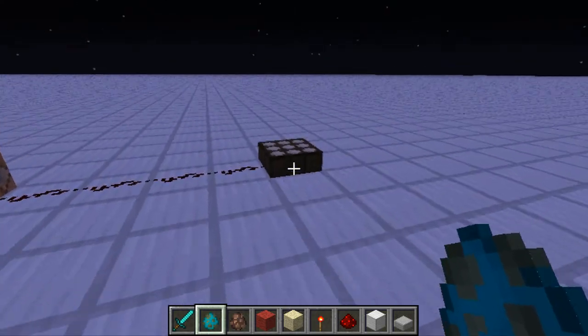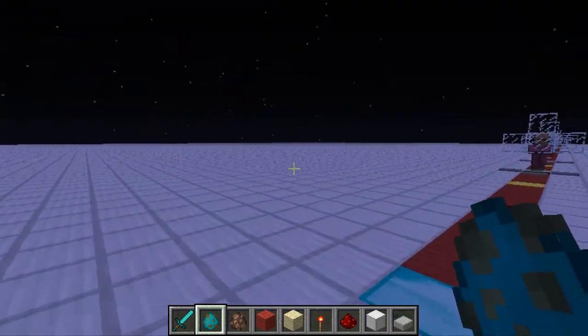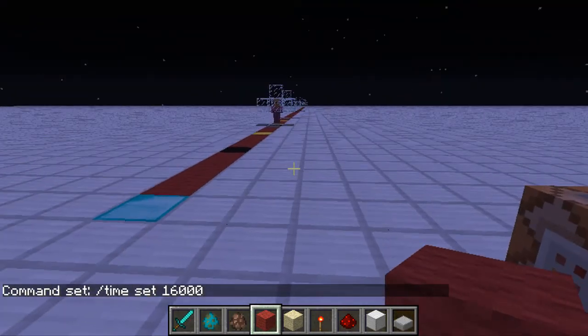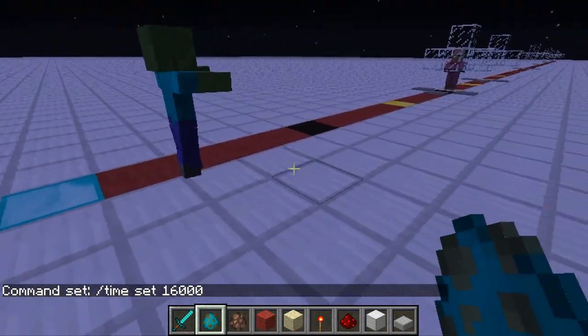I've got this day-night sensor set up to this, that way zombies won't burn, because I frankly don't want them to die. And actually I'm going to change this from time set night to time set 16,000, so it's dead nights. There's no sun at all. And now let's go ahead and spawn ourselves a zombie and see what happens.